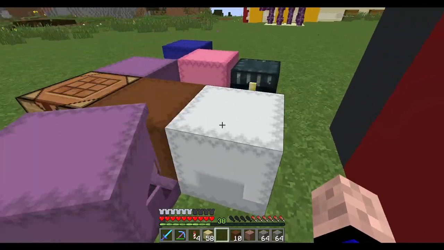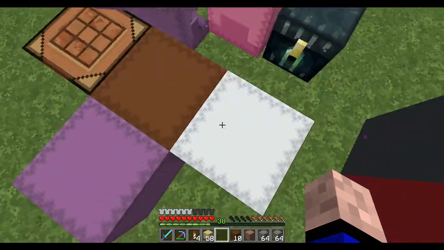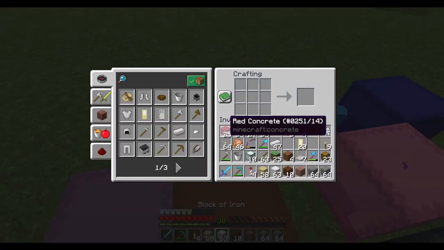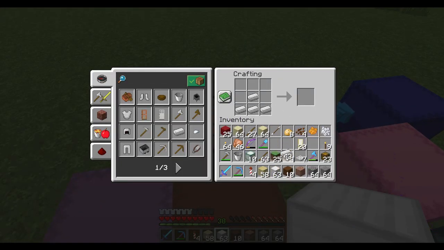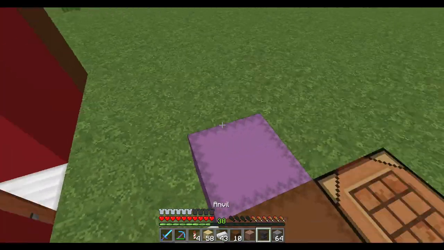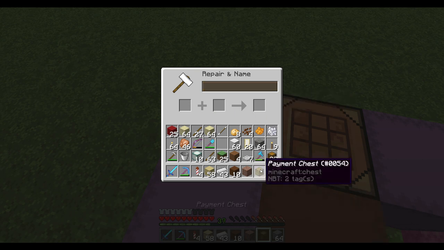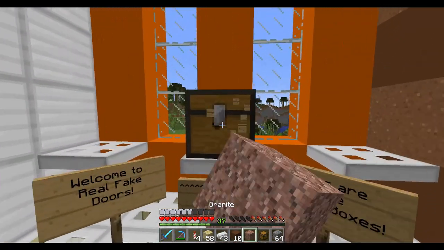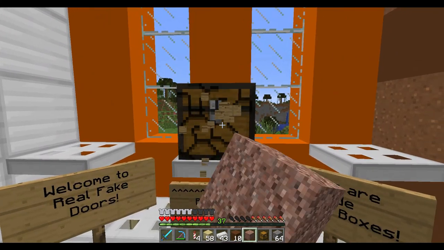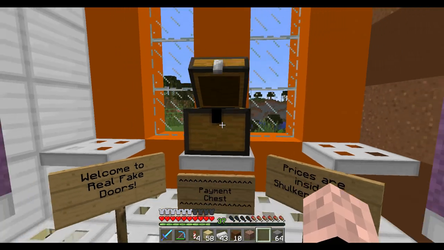Actually, I went all the way over there to get an anvil. I wonder if I actually have one in my survival box. I don't. I do have a cocaine box, though. I can make one, which is what I should have done to begin with, but... yeah, anvil. Let's name one of these chests payment chest. And then let's break this one. Place that one down. Yep, and it says payment chest. Sweet.